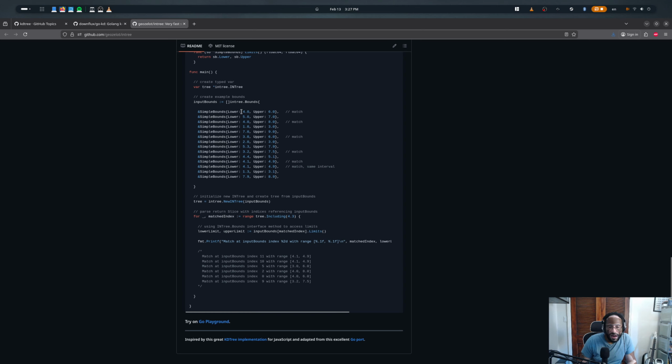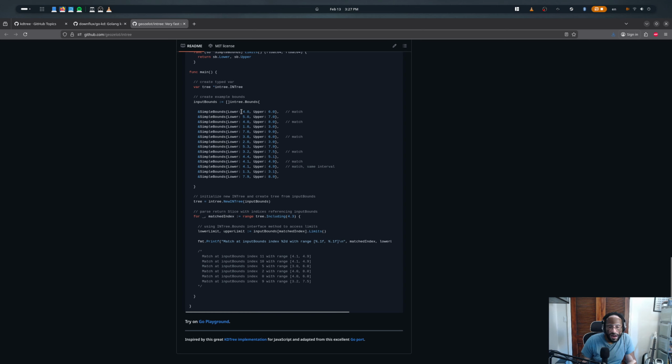I see. So I guess it's not really a tree. It seems like it's basically just like a line, right? And it's just intervals. That's what it seems like.